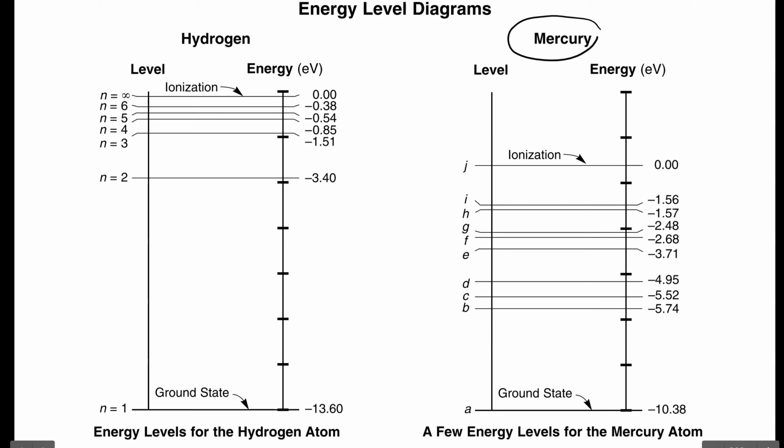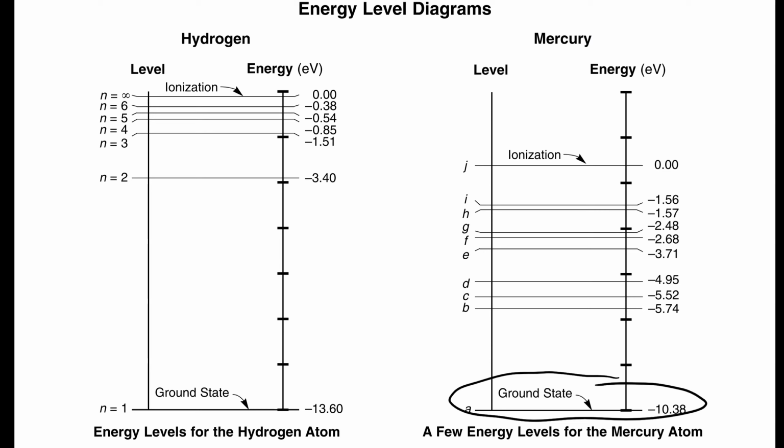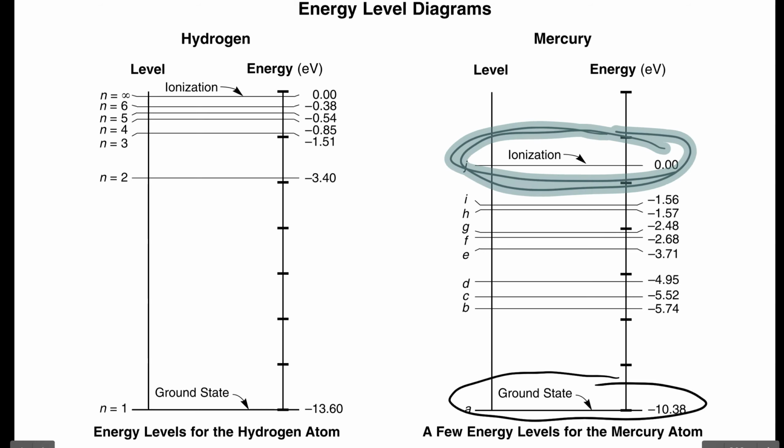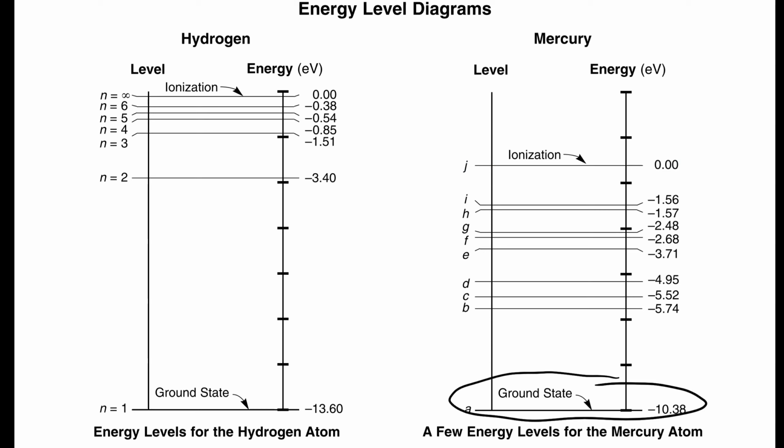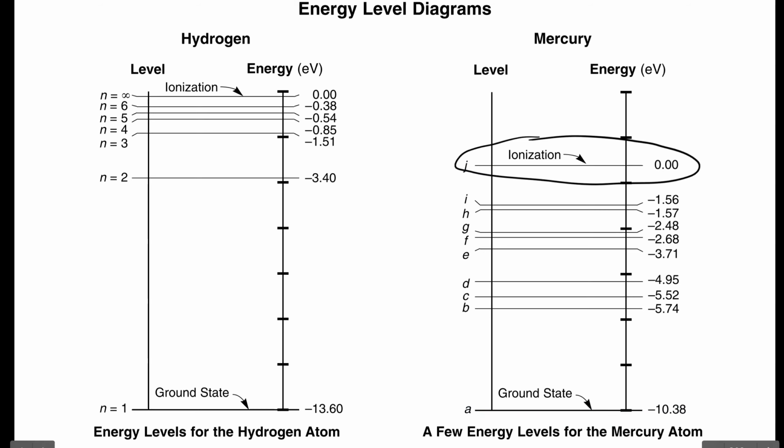So we're talking about a mercury atom, and the electron is in the ground state right now. And it absorbs 20 electron volts of energy and becomes ionized. All right. Well, what that means is that electron gained so much energy that it is no longer bound to the atom, and the electron shoots off and it leaves the atom. And it shoots off with some velocity, with some kinetic energy. It's moving, right? So let's take a look at these numbers here.